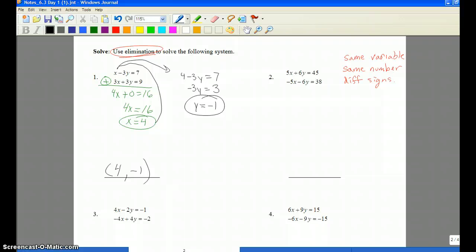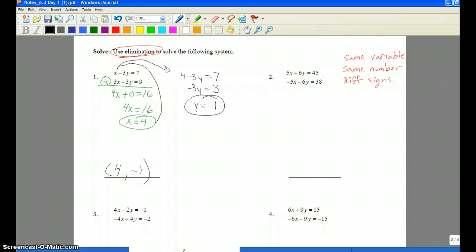Notice one thing that's consistent on all these problems, though. Notice how the x's are lined up in a column and the y's are lined up in another column, both on the left-hand side, and then the constants, the numbers by themselves, those are on the right-hand side of the equal sign. Before you do any of this work, you have to get that lined up, and that ultimately is going to be the first step that we're doing on these problems. The reason why, if they're not lined up, you can't just add them straight down. It's not as mechanical. Does that make sense?